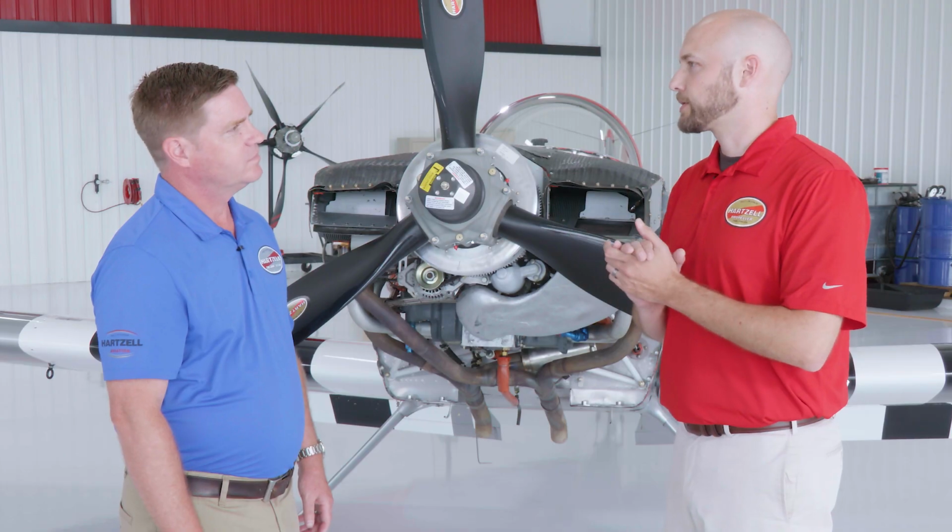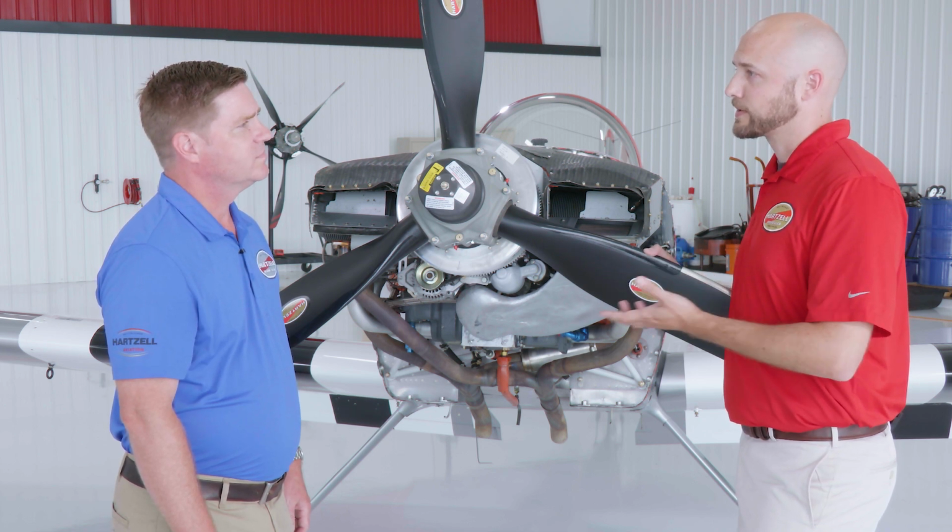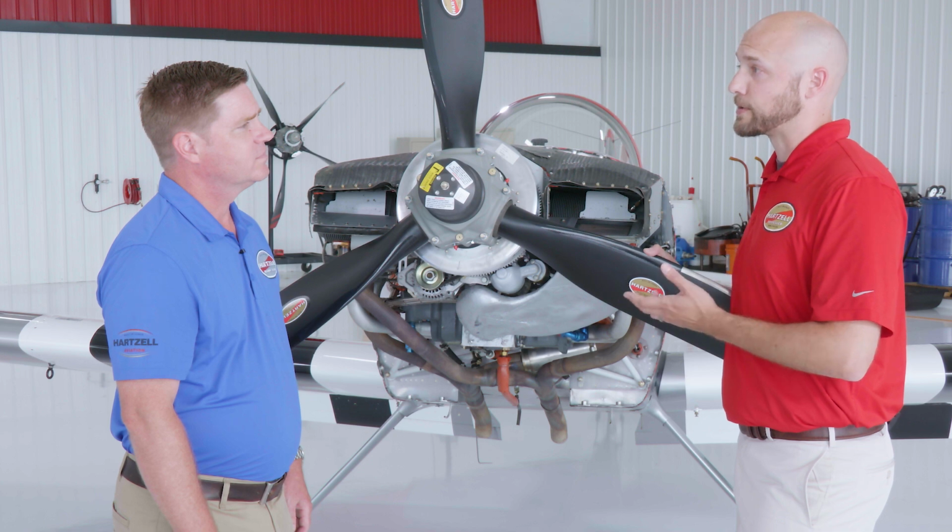Well, when it comes to our 3-blade composite propeller here, what can you tell me more about our condition inspection we should be looking deeper in? We actually recommend that even though this is an experimental aircraft, and depending on the application installed on the experimental aircraft, we treat each one of our propellers as though they're a type certificated propeller, in which we'd like you to follow the recommended TBO conditions as posted in our service letter 61Y.